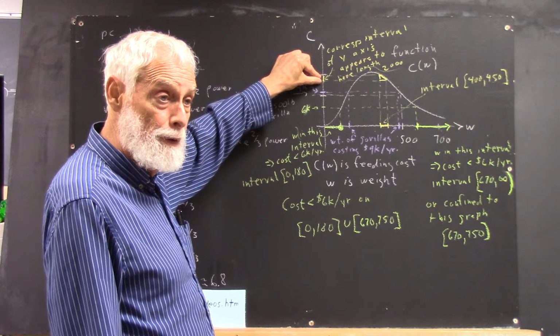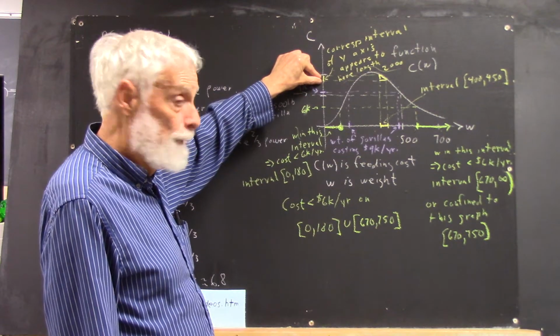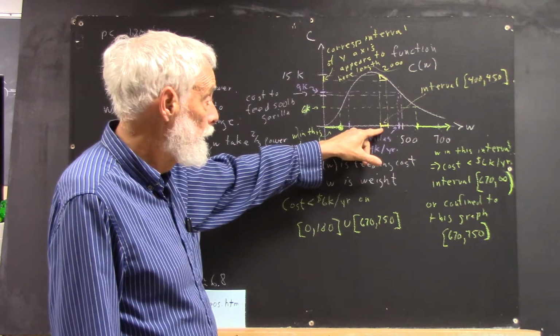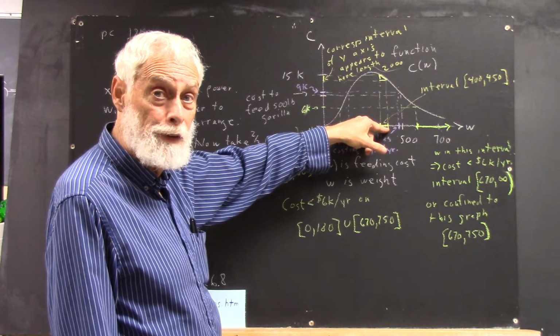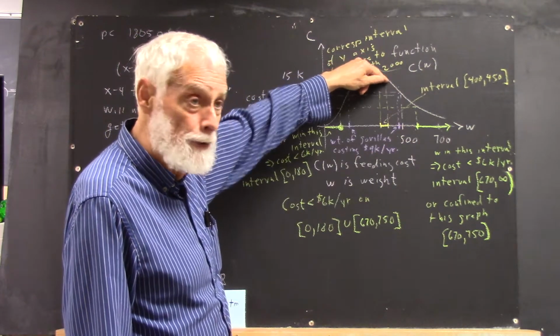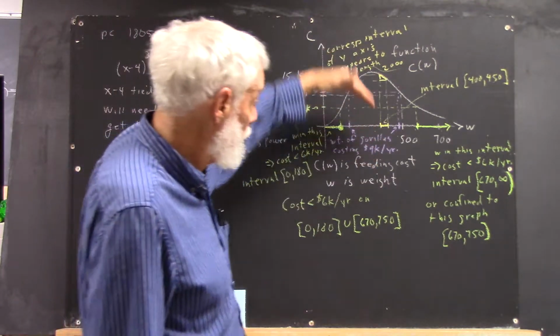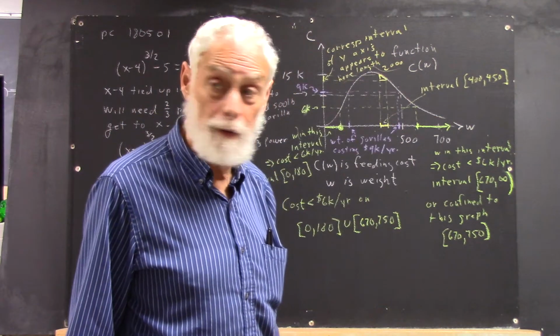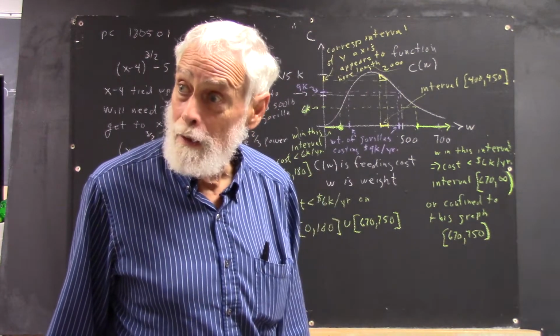The rise would be 2,000? What's the run? The run would be the distance on the x-axis, from 400 to 450, so that's a run of 50. But the rise is not 2,000, because if you go from here to here, you go down 2,000. So the rise is negative 2,000. It's clear that that slope is negative, right? Means it's getting cheaper to feed the gorilla as he gains weight.